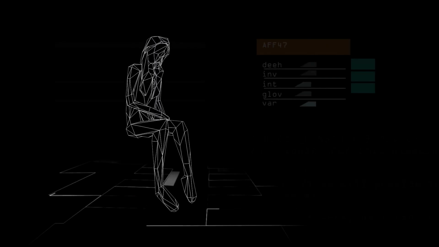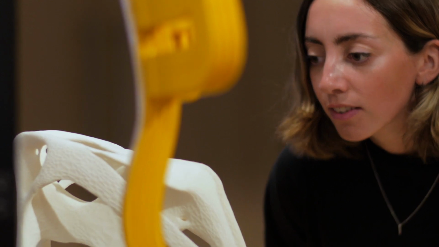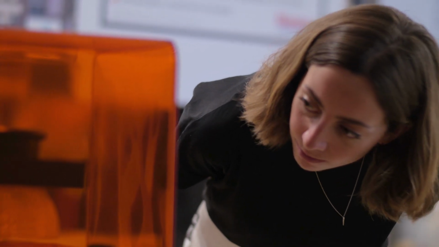And if I put my own bodily data through this algorithm, the design of my stool or my chair would look completely different to his. And if you put your own data points through this algorithm, you'd also have your own unique and bespoke designed stool. So given that we are surrounded by these manufactured objects, it's important to remember that design is not just about material products, it's also about the processes in which design is made.